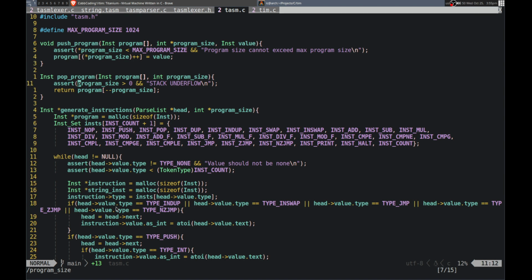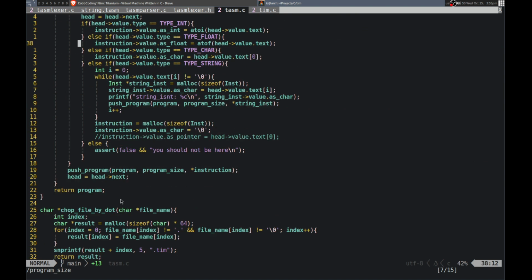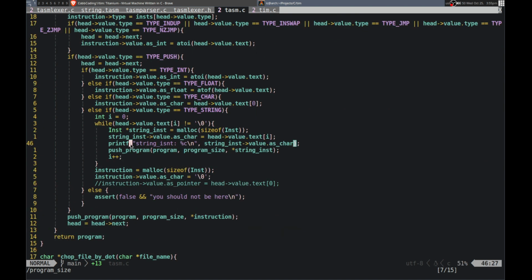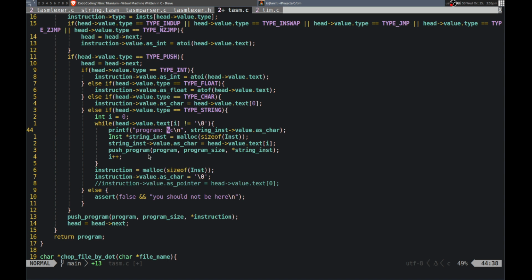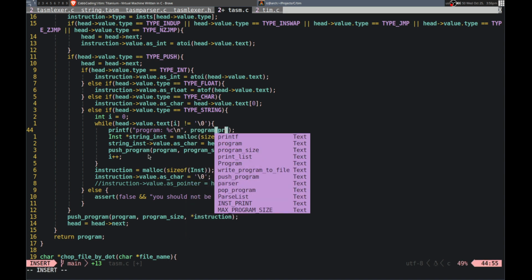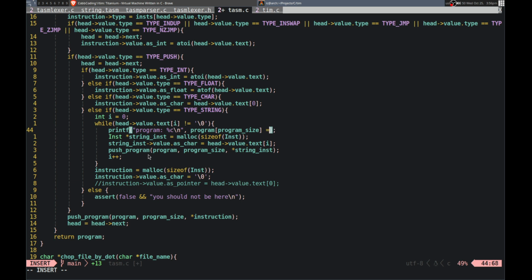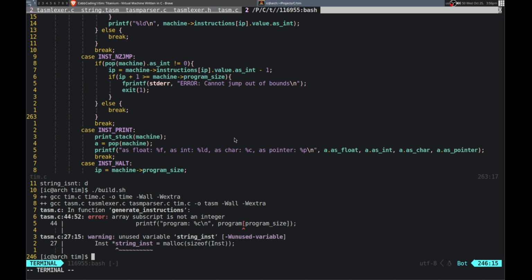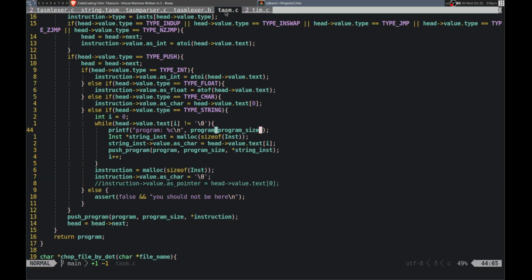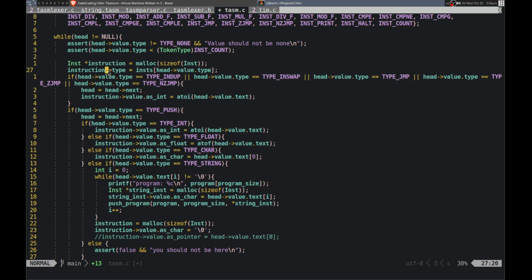So let's see, can we actually print the current value of the program, and let's do program size, or yeah, we'll just print that, and let's see, will that work? Get rid of that.